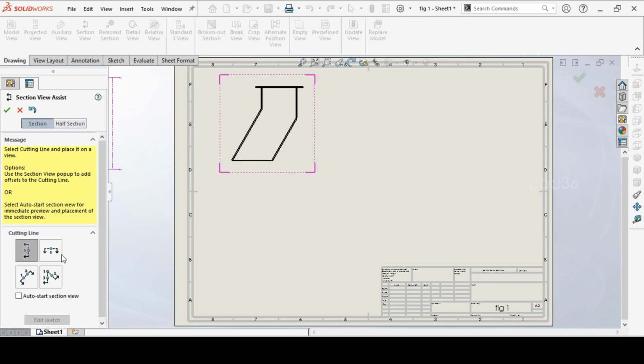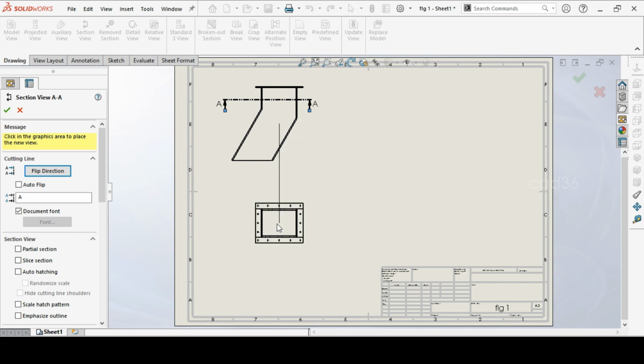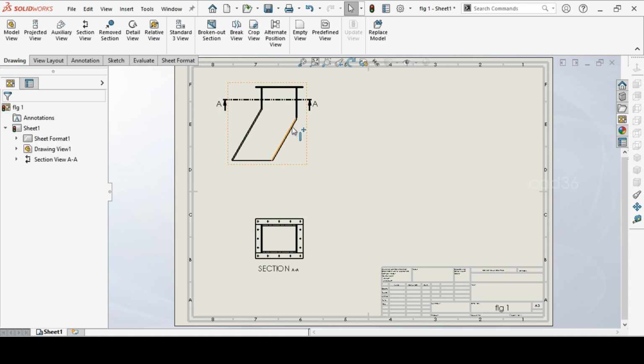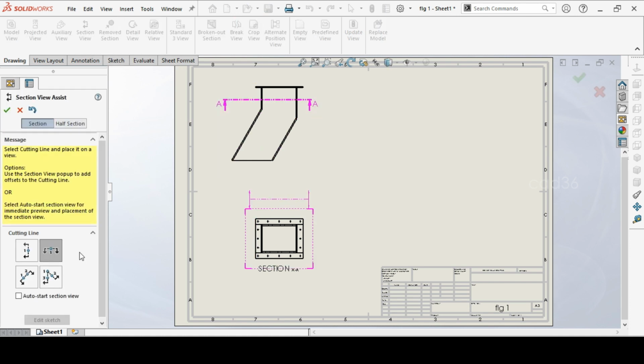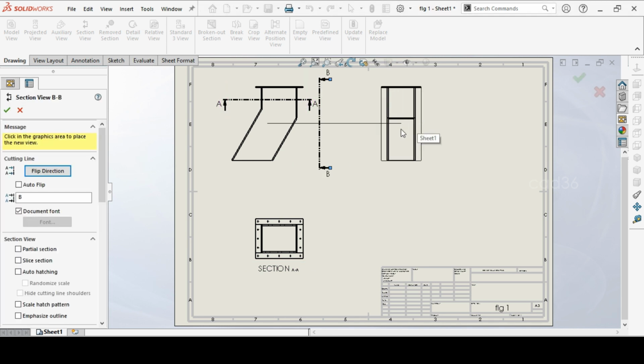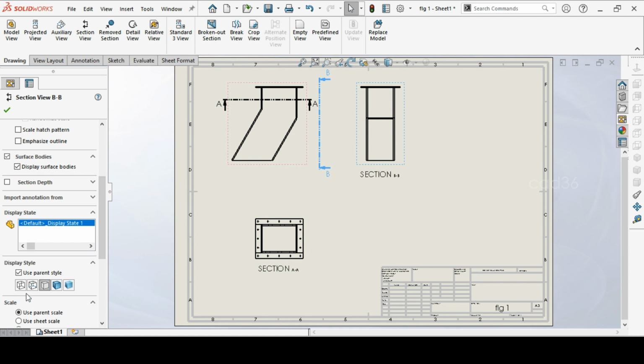and make a section. So we'll take the horizontal section now. Mainly we need to take the flange details, so we take it under the section. Then we take another section, the side view. Go to the other section and make the side view, and check that the hidden lines are visible.